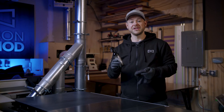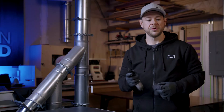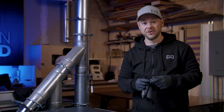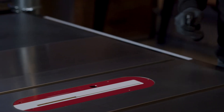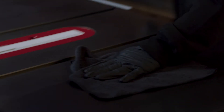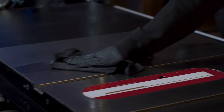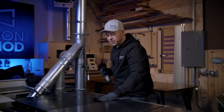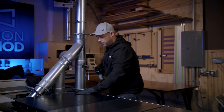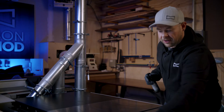We're going to start with Carbon Cleanse. Carbon Cleanse is a proprietary cleaning solution that removes solvents, waxes, oils — anything that might be on the table saw. We're just going to spray this surface down and take a rag and wipe it up. We're going to do that twice to make sure we get rid of anything contaminating the surface. Just thoroughly saturate that saw. The key to a long-lasting Carbon Coat application is making sure that our preparation is right. The last thing we want is to Carbon Coat the saw and then see rust in the future because our prep work wasn't right. So we're going to wipe this down and allow that to dry.